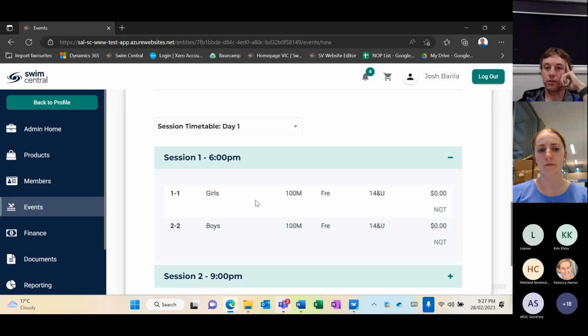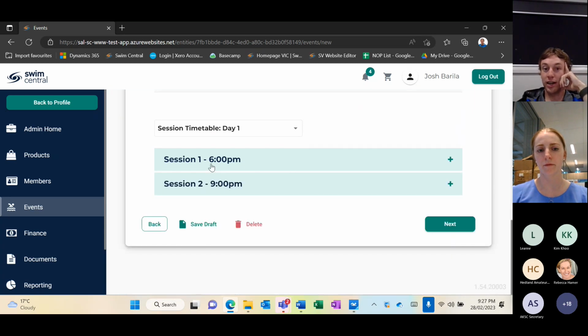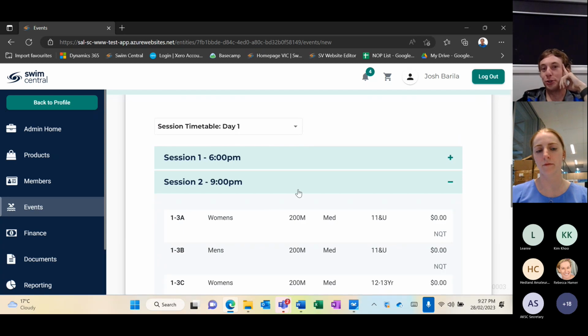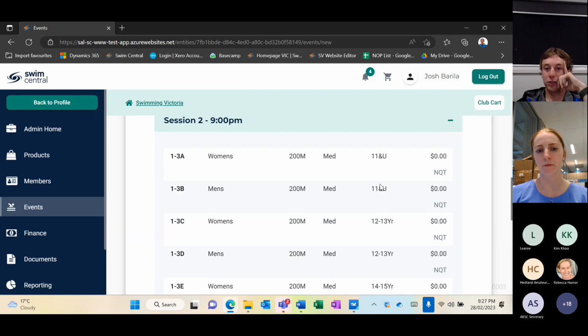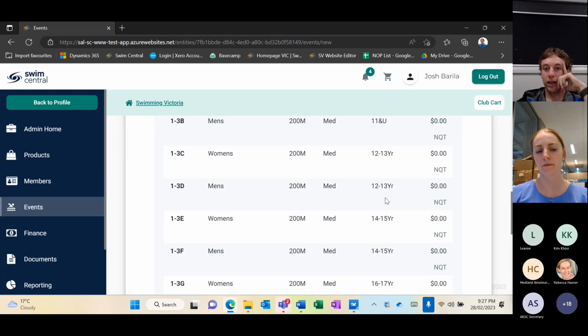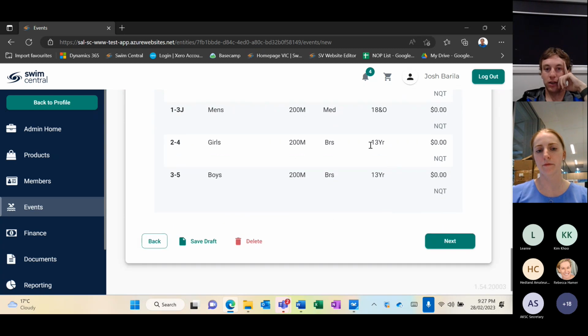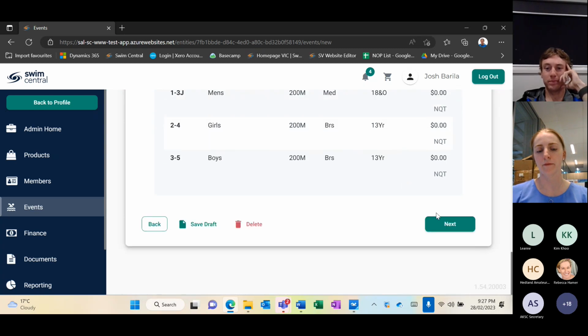We had the 100 freestyle session 1 starting at 6 o'clock, and then session 2 starting at 9 o'clock. And we have that 200 IM, which was the multi-age split. So we can see it's event 3, but that goes 3A, 3B, 3C, and so on. And then our 200 breaststroke here. From there, you just go to next.